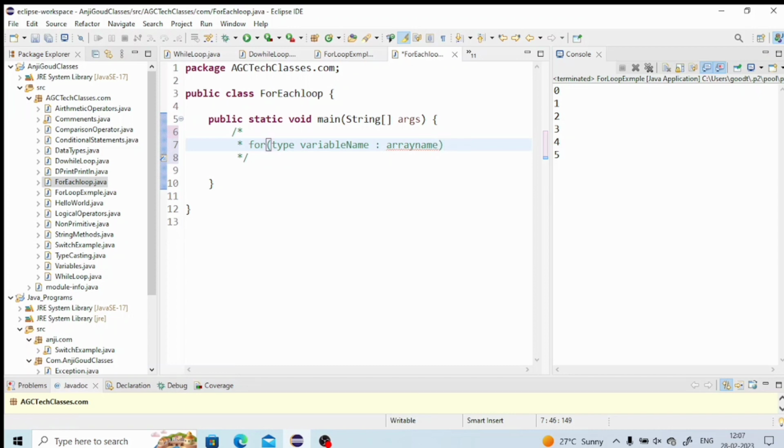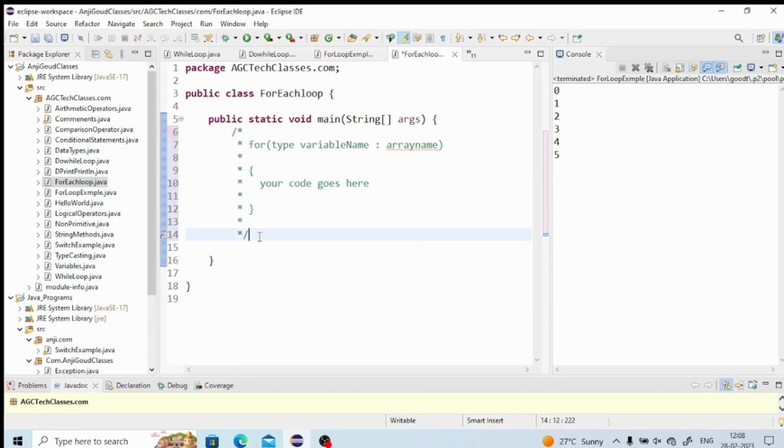Okay, right. Then your code goes here. Whatever code you want to write, you can write it here. So now I'm going to show you one example for each loop.